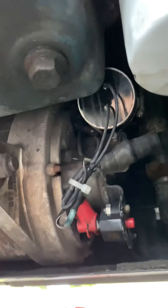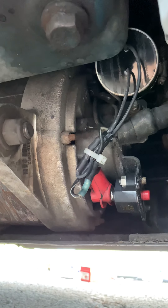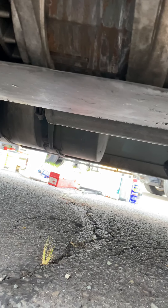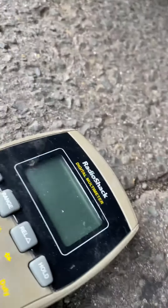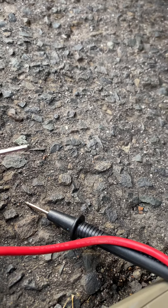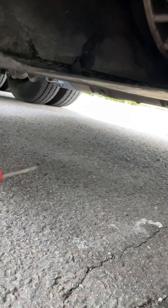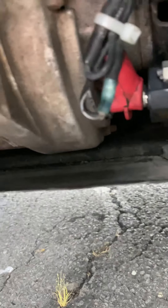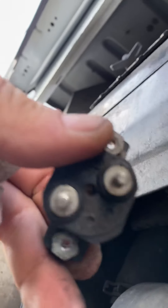So how do you guys test it to make sure the generator is good? You need a voltage meter — any kind of voltage meter, like this one right here, I got a RadioShack, the old one. You got two terminals. You fire up your APU power on — APU is running — and attach one end of the tester to your body chassis, and the other one to the breaker. It has two legs, one here and one in the back.